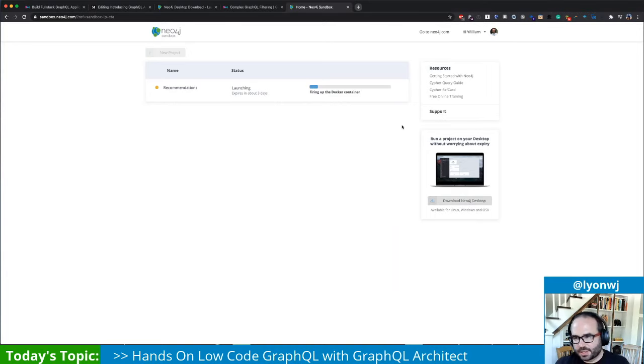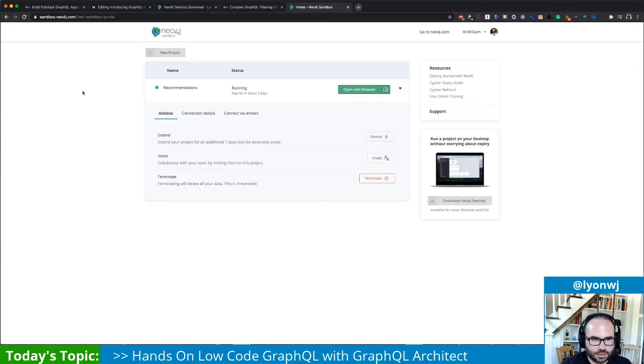The recommendations data set is a combination of a movie data set, so data from the Open Movies database, combined with user ratings from MovieLens. MovieLens is a commonly used data set for training recommendation systems and machine learning. So this is a useful data set for working with recommendations.